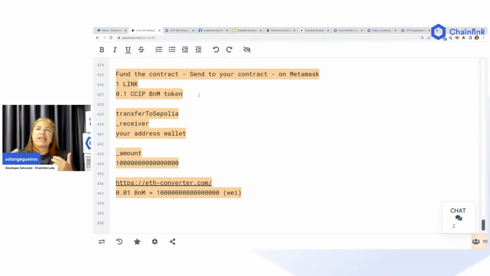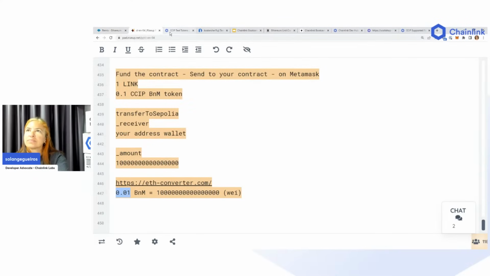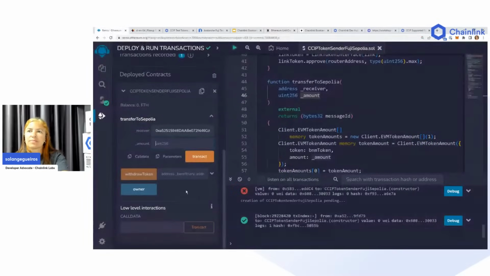But if I'd like to do more transfers, it's better to send a small amount to the other side. So I'm sending only this, only 10% to Sepolia. Yes, this is right. And this is my transaction.